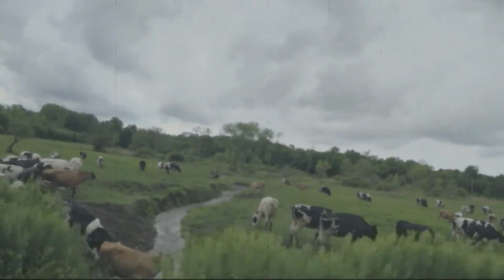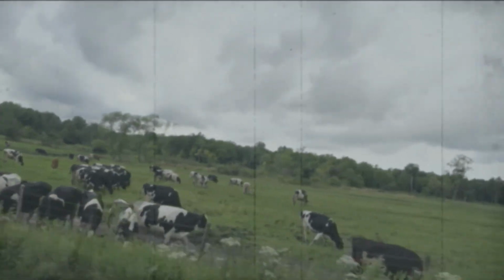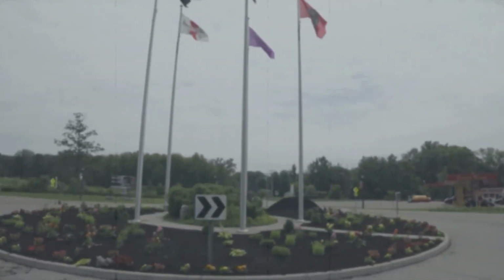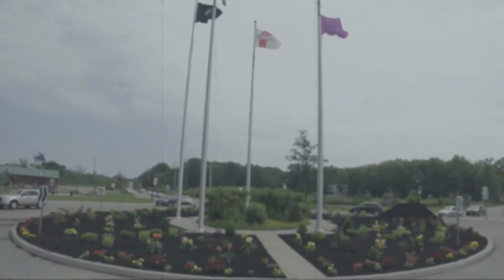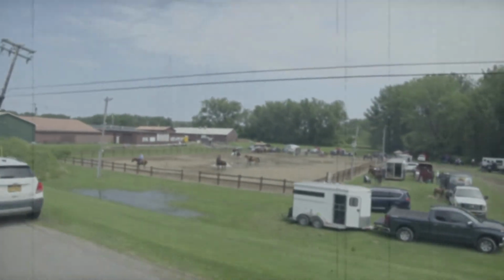And on this particular morning, I made my way south down to Irving and Silver Creek, as I heard there was something I needed to see there. I headed down Route 20 until it intersected at a roundabout on my way down to Silver Creek. But about a quarter mile or so past the roundabout, I happened to run across a sign that was pointed to a horse show. So, how could I resist?